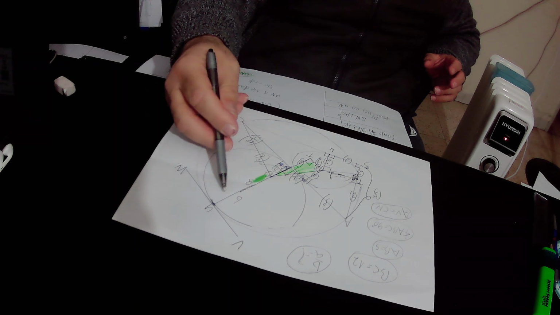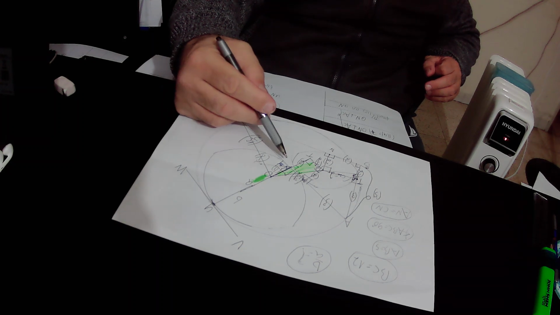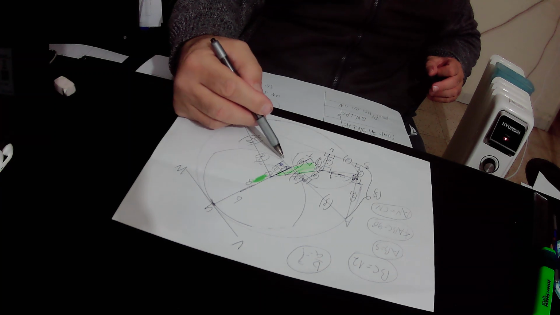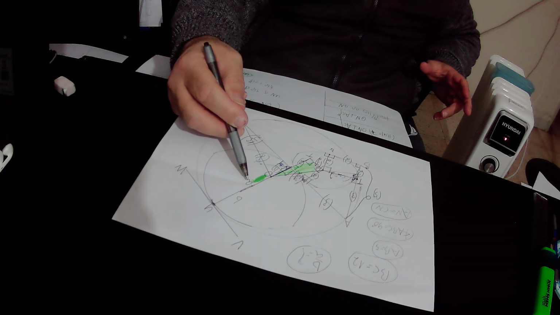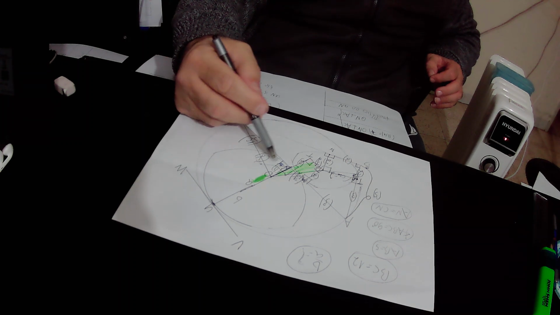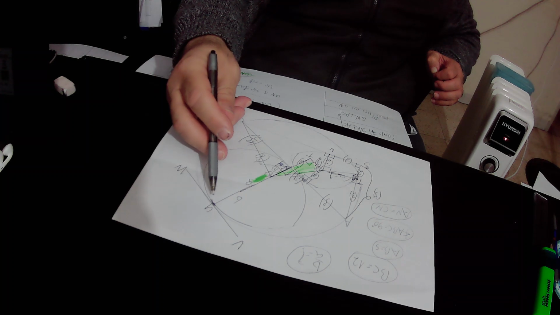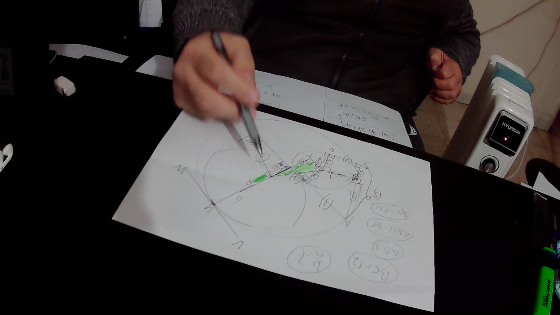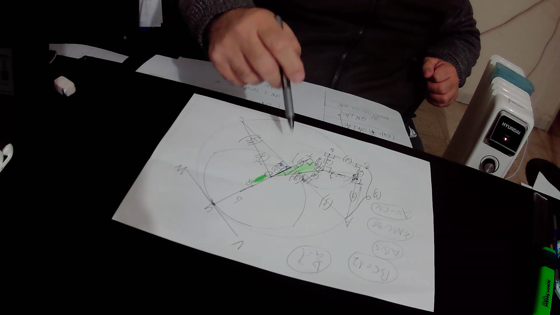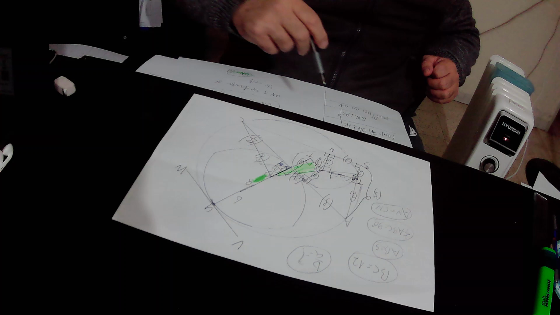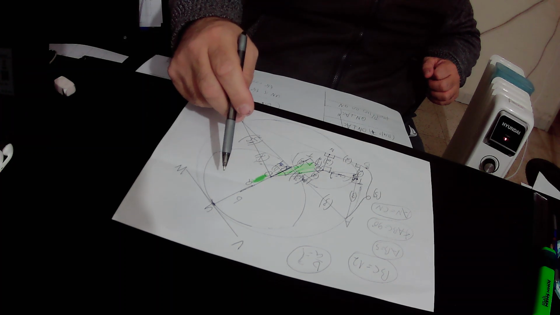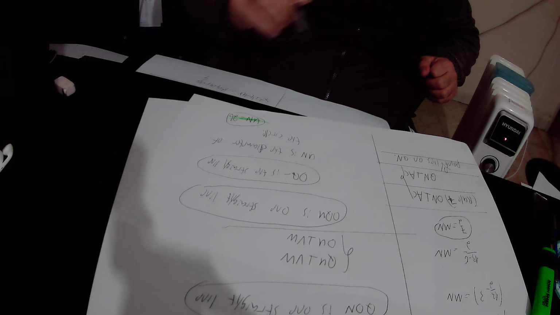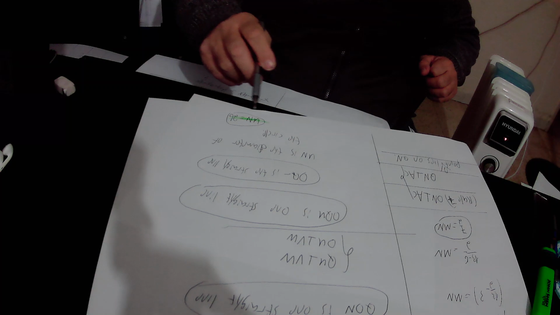But NU is a straight line that touches the circle at points U and N. Therefore, it is a chord. NU is a chord that passes through point Q, which is the center of this circle. Any chord that passes through the center of the circle must be the diameter of the circle. Therefore, UN that passes through point Q is the diameter of the circle. As we know, the diameter of any circle is twice as long as the radius, and the radius is B, so UN, the diameter, must be equal to 2B. Again, UN is the diameter of the circle, and UN equals 2B.